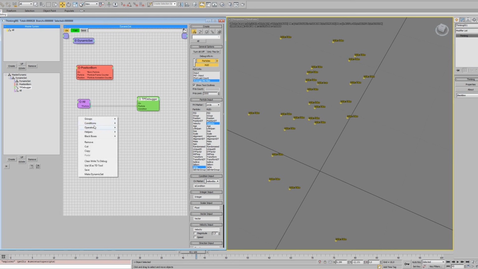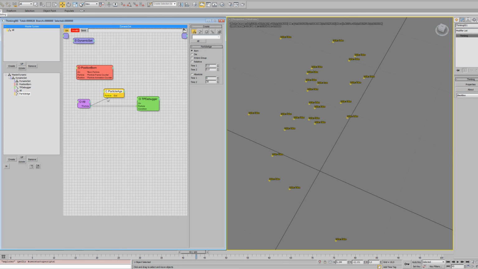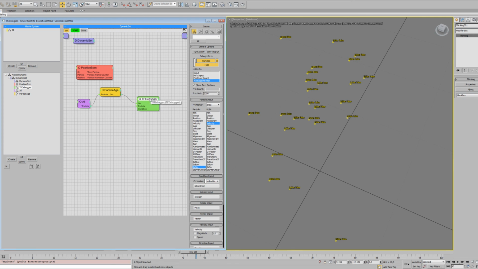We can double check it also with the condition particle age. For example, we will plug the born to the debugger, so it will only turn on when the born is on. We will also press the is born condition to be visible.